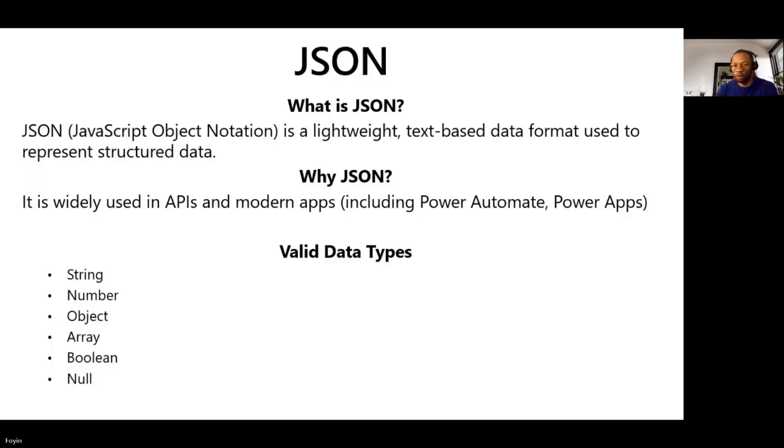And for everything you have been working with in Power Apps and Power Automate, it is very important for you to understand JSON. If you understand JSON very well, you'll be very good with Power Automate. It will help you understand even the errors, the outputs coming in, and all of that. It will also help you with Power Apps. Most of the functions that you write in Power Apps, when you understand JSON and go back to Power Apps, you understand the structure of those functions even much more.